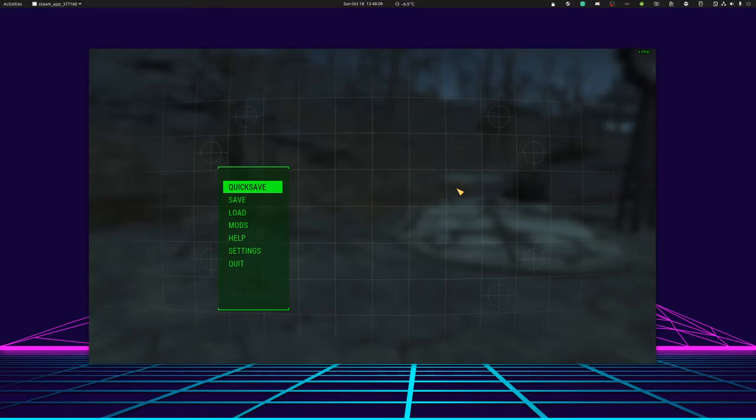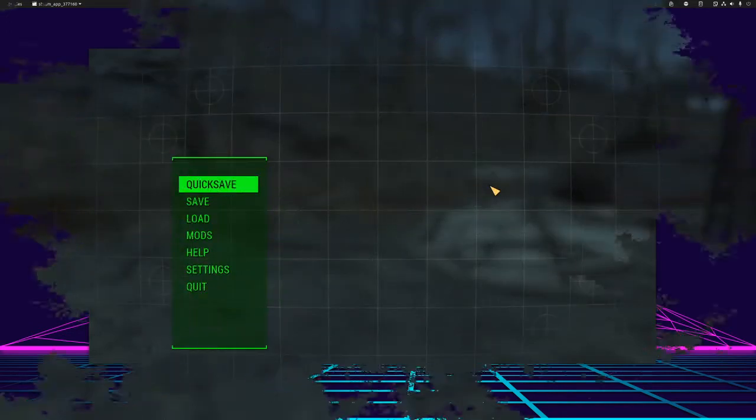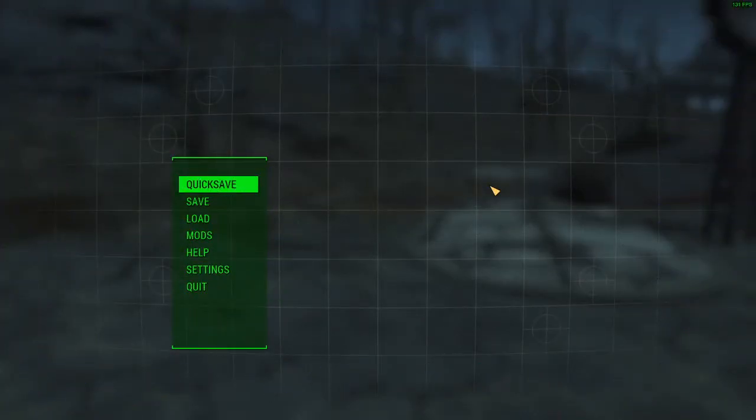So she has a GTX 1070. Is that her GPU or yours? Okay, what graphics card does she have?